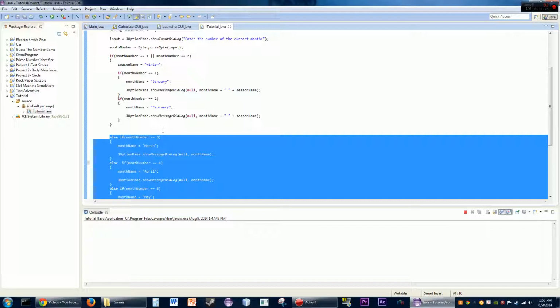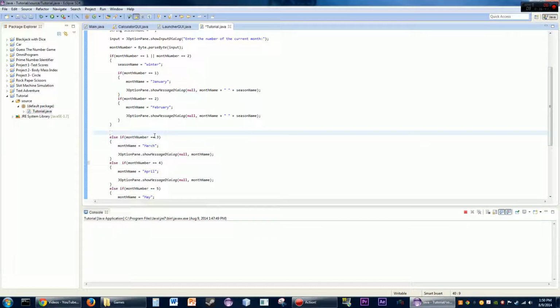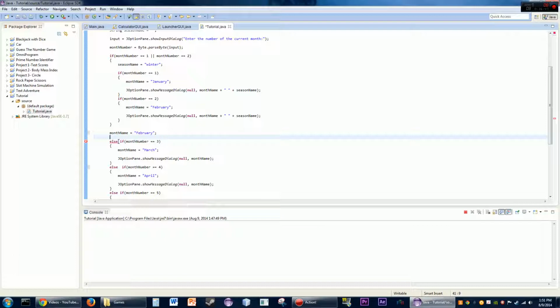Because we haven't even done any other commands aside from the if statements. And technically, because they're all chained together, you can't have any statements in between the if statements. So if you want them to be chained together like that, you have to have them all together. If I put one statement in here, let me do just a simple thing like this, I would get an error because it says, okay, you've broken the chain. There is no other if statement I can go to. This one would have to be the beginning of the chain again.